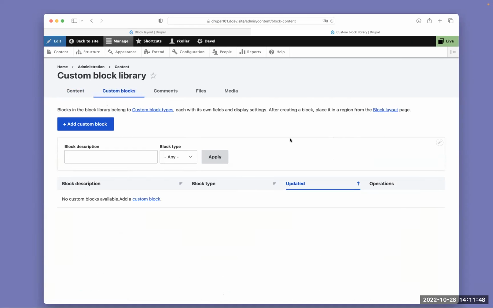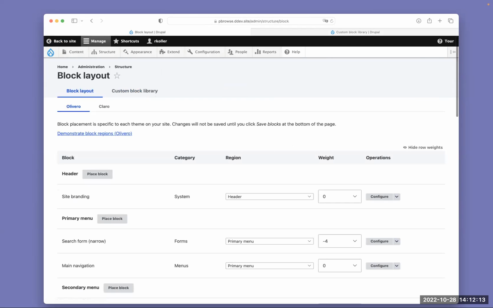The only problem, or not problem, but suggestion I would have, which confused me and still makes me think for a second each time, is the wording. You have custom block library, you have custom block types, and oops, I'm not sure I could quickly change. One second, I apply the other patch and keep the other.